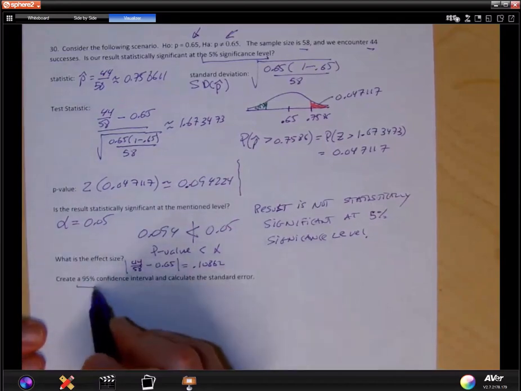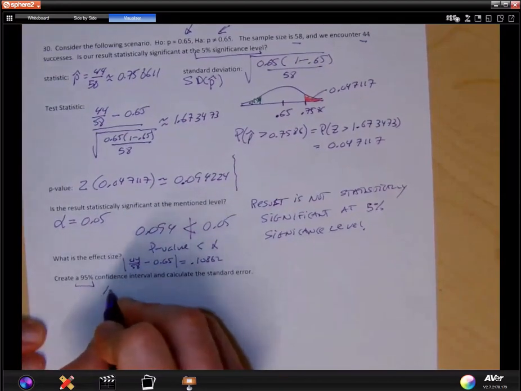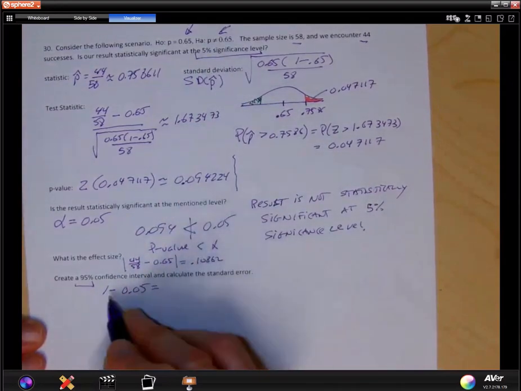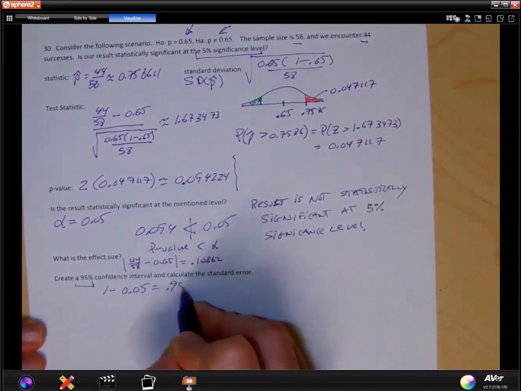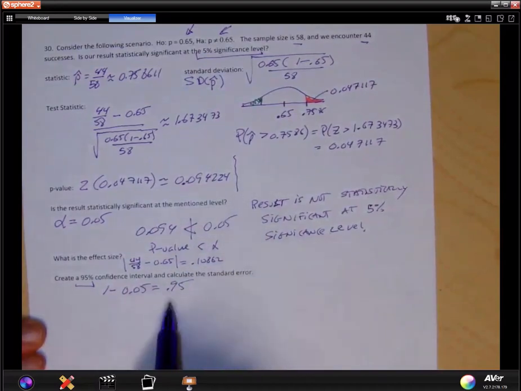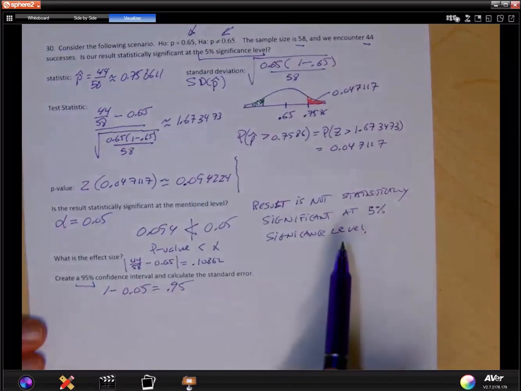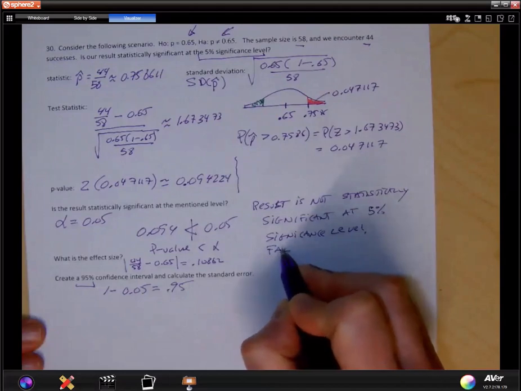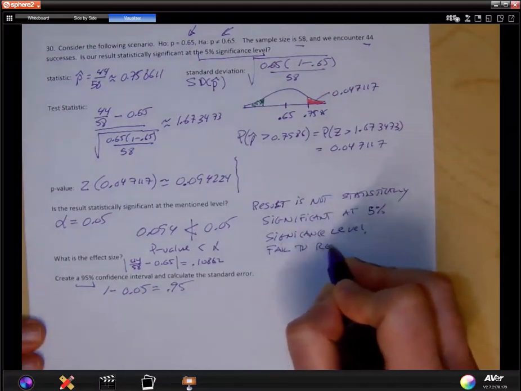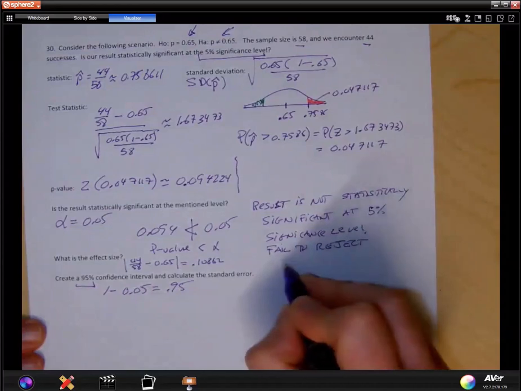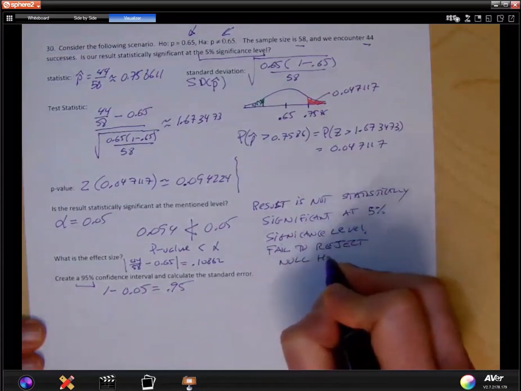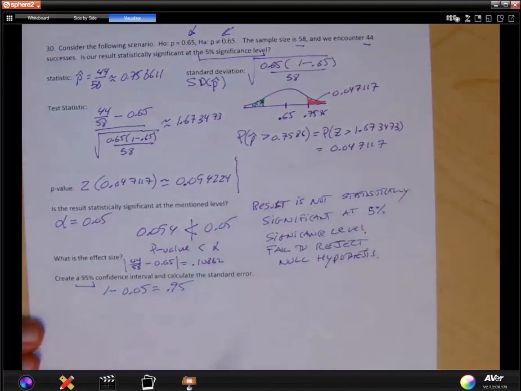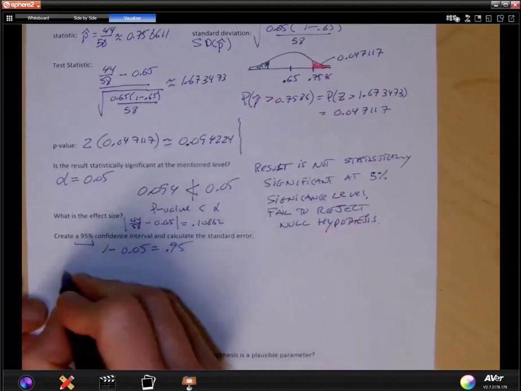Now we create a 95% confidence interval. And again, why is that? Because we started with 5%, and to make the complement, we do 1 minus 0.05, and we get 0.95. So again, we want these to be complementary if we want the results to be the same. So here, results not statistically significant at 5% significance. So again, we fail to reject, so we will continue to believe it's correct. What will the 95% confidence interval do? Well, let's find out.